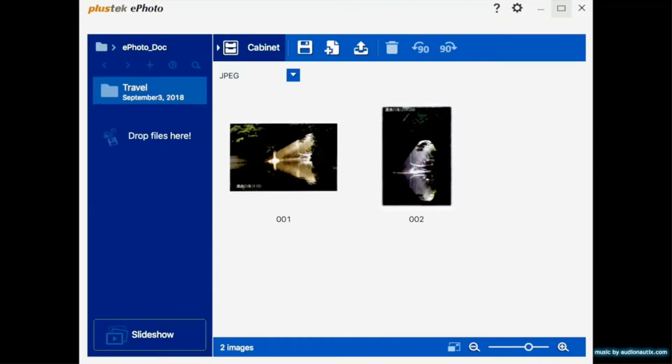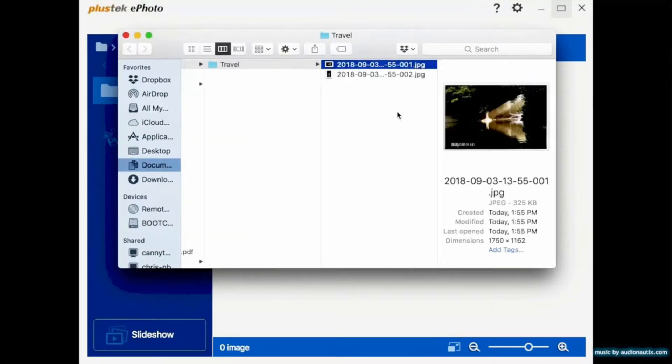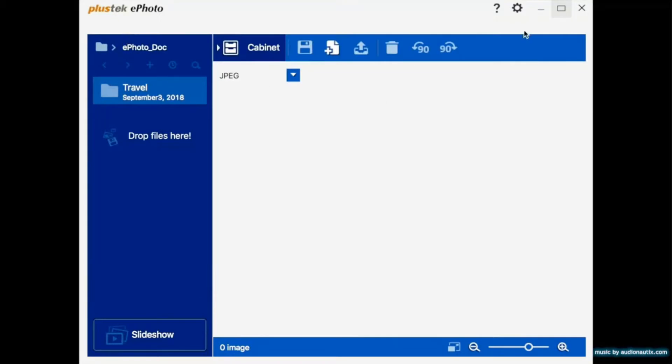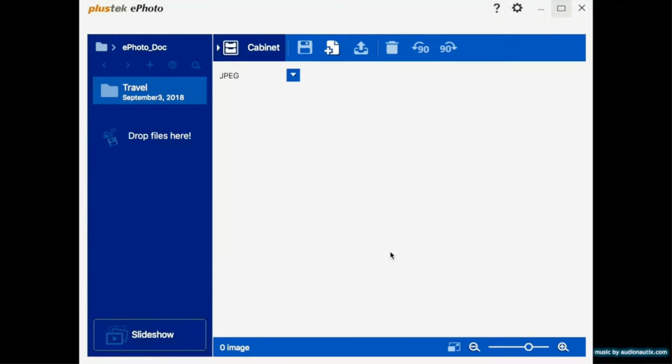With great marketing and fantastic reviews, it's really no wonder this option made our top six best photo scanners list. This scanner is easy to use for those who need to scan pictures quickly and effectively. You can scan over 300 pictures in one hour, blazing through the process. It's perfect for scanning a large batch of family photos from long ago, or recent photos you'd like to digitize and make a picture book out of.